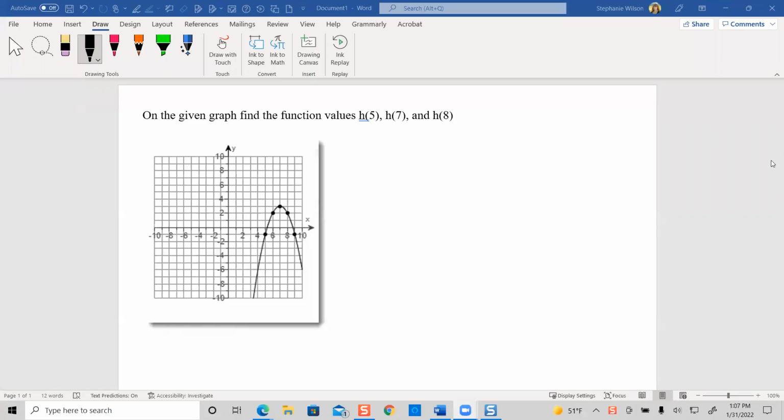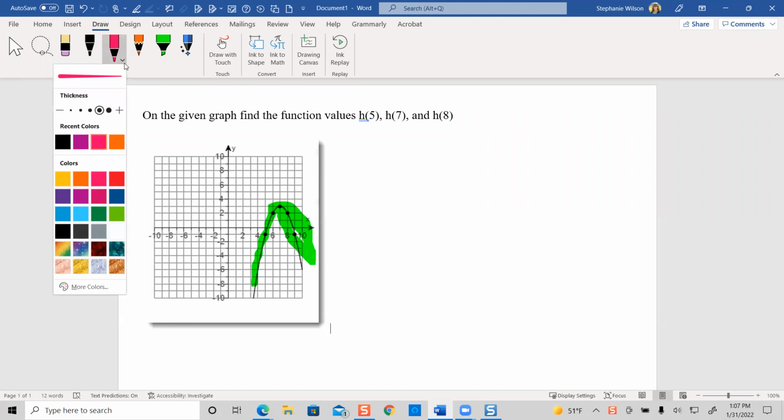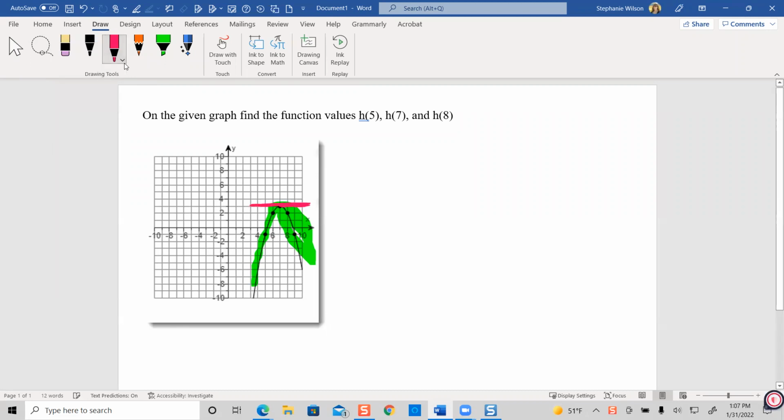So let's find some function values on a given graph. This graph, you notice here we have a parabola going on. It's opening downward. And if we talk about a parabola, we got points all up and down and rounded. And if you notice, since it's opening downward, we're going to have a maximum point. And that's something we'll talk about later on. And the maximum point's right in here.